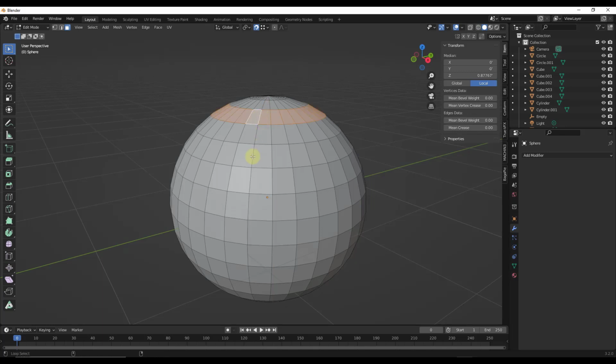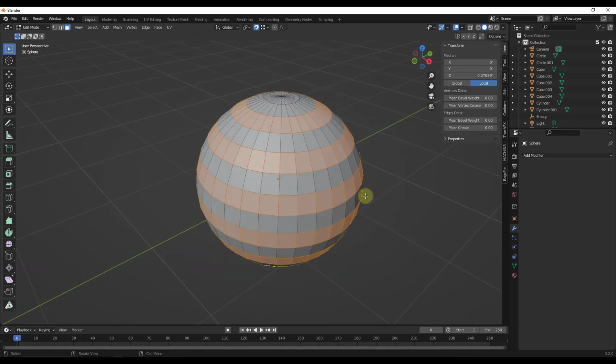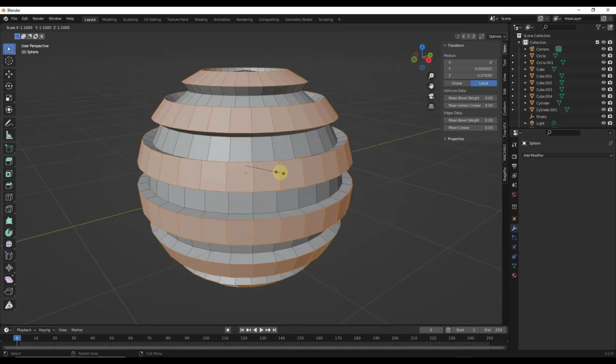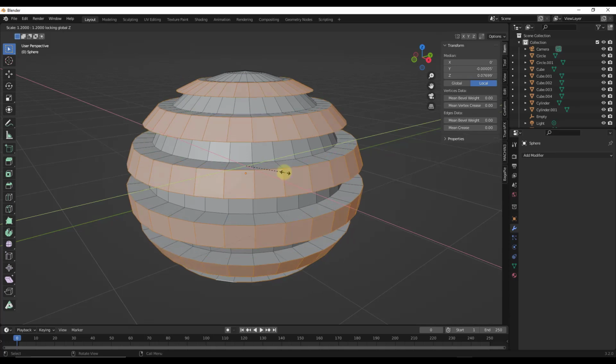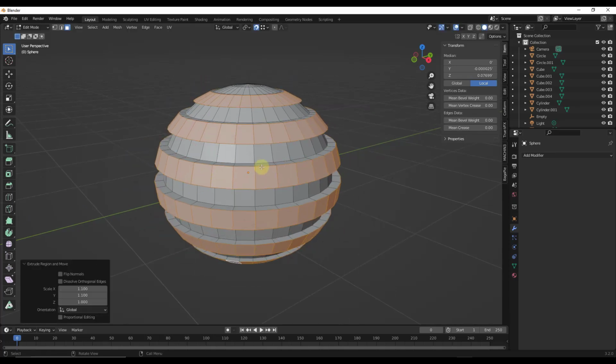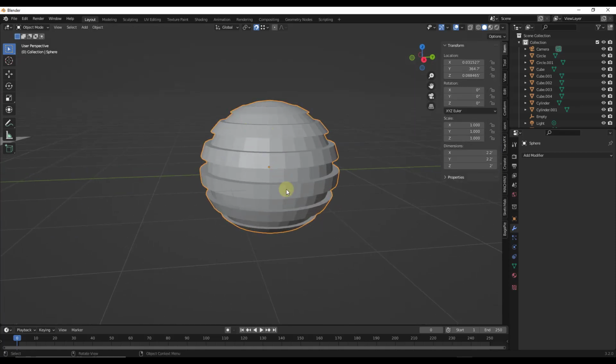The other thing you can do is an Alt click, and then hold Alt and Shift in order to select multiple different edge loops. Notice how I can select these different edge loops really quickly. Then I can do something interesting like tapping the E key and then the S key in order to extrude this outward, and Shift Z to lock the Z value.